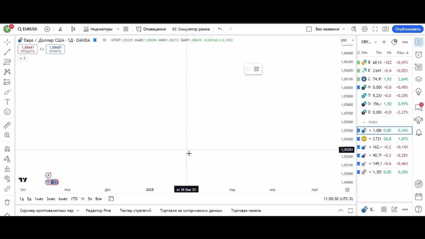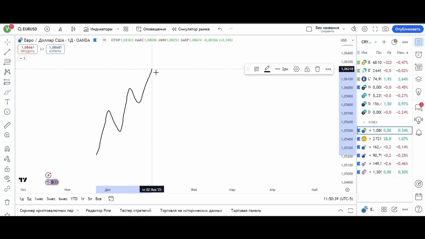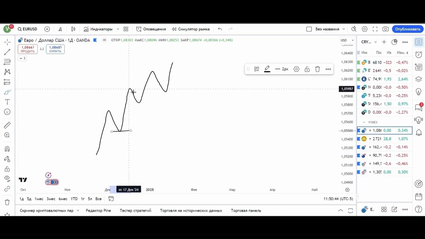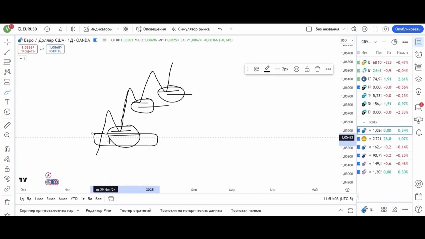What is order flow? Let's consider ascending order flow. Order flow is a trending movement that does not leave liquidity behind. We have an upward movement, liquidity removal, upward movement, liquidity removal, upward movement, liquidity removal. This liquidity serves as fuel for us to continue the price movement in the trend. This liquidity is either stop losses or imbalances or some areas of interest. All of this serves as fuel for us to continue the price movement.